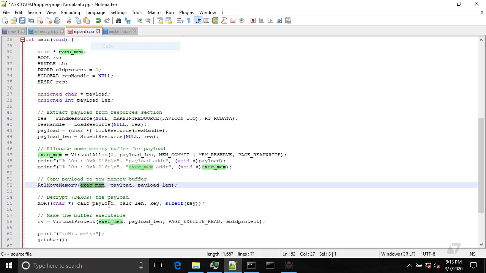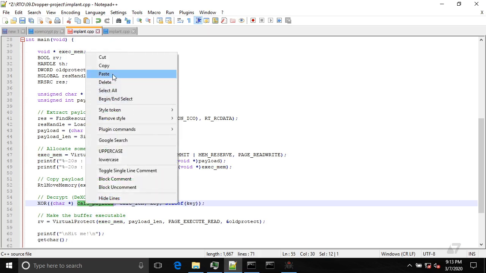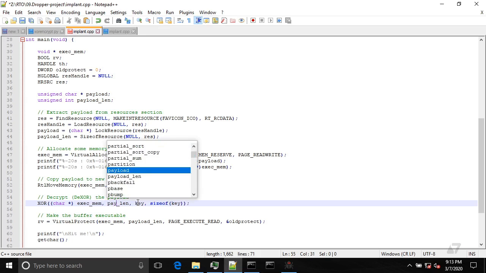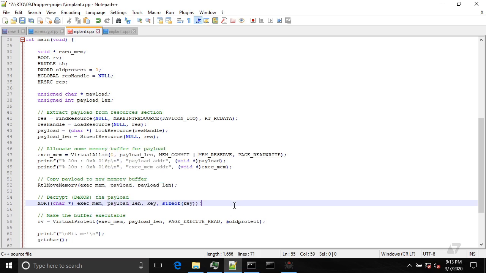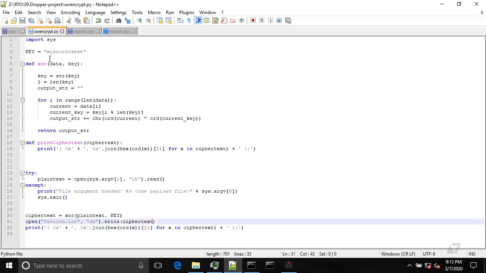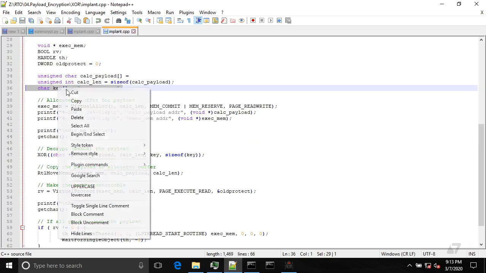So copy, paste, and the length is payload length. Payload length. And we also need a key, which was my secret key. All right. So let's copy this as well.